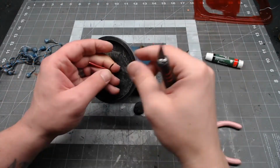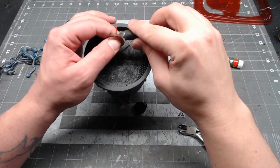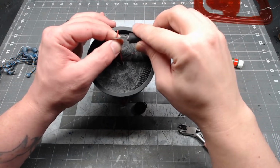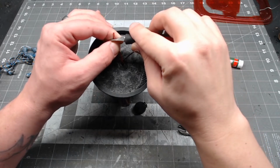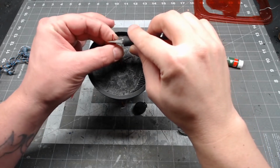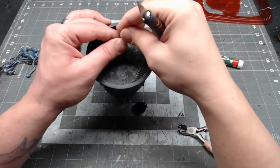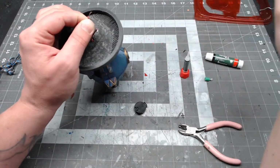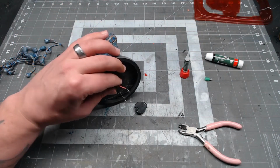After you've fed the wire through your base and glued the pedestal to the base, figure out how long you're going to need them to be. And clip them off there, and then go ahead and strip the end of the wires to put on your battery thing. I did end up skipping a switch on this because I didn't feel it was really necessary. It's easier for me to just drop the batteries in or pull them out when I want it. If you want to use a switch, go ahead.